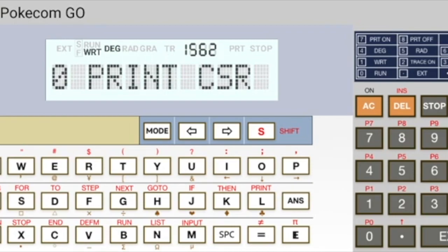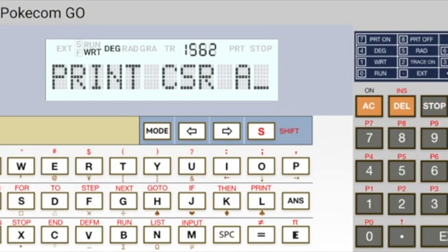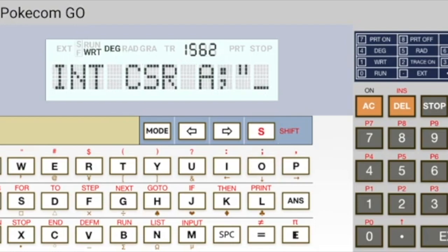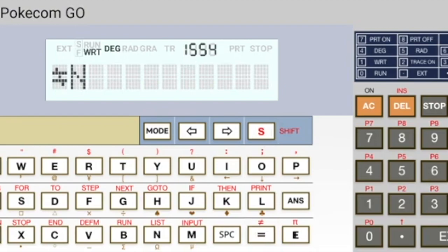But there's only 12 characters, that's the other problem. So I'm going to go print CSR A. CSR means position the cursor, and the next thing that I'm going to give you is where you want to position the cursor. So A is the value that I want to use, which I set to 0. So now semicolon to tell it what the next bit I would like you to take into this print statement. Okay, I think I've pressed return by accident there. Let's try it.